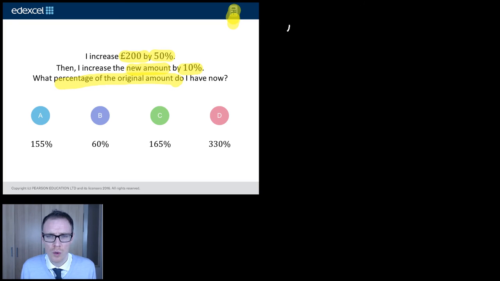So let's take it one step at a time. Increase £200 by 50%. How do I increase by 50% on a calculator? I times by, well to find 50%, it would be 0.5. So to increase by 50%, it's going to be 1, which is my original, and then the 0.5 on top, the extra 50% on top. So to increase by 50%, you times by 1.5.